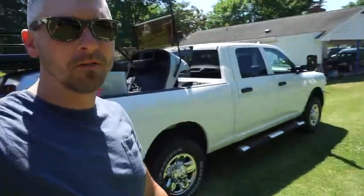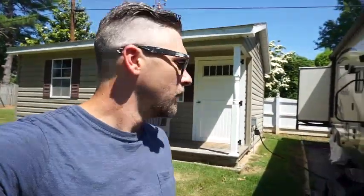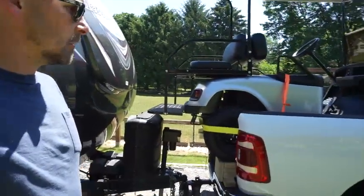We're getting ready to go to the beach, so you'll probably see more video there. We put some underglow lights on the golf cart — I'll be showing you that while we're there. I never really did show you my new truck. There's a peek of it — it's a 2500 Ram. That's my way of safely loading a golf cart if you have a six and a half foot bed. You'll be fine. A lot of people don't like eight foot beds, but are you really going to use all that eight foot bed all the time? I don't want to drive a land yacht around, so we'll opt for the six and a half foot.